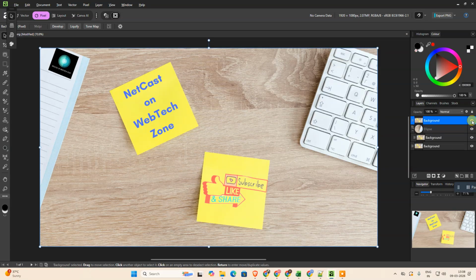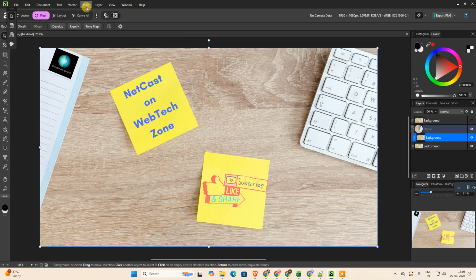Now you can click on this visibility and make it invisible. Now just expand these shapes by clicking this arrow, and click this background which we inserted here.